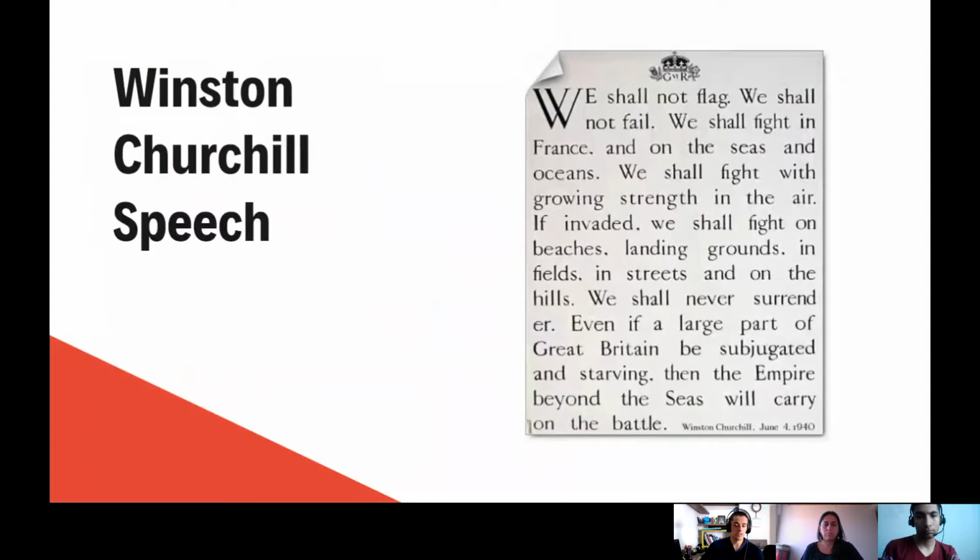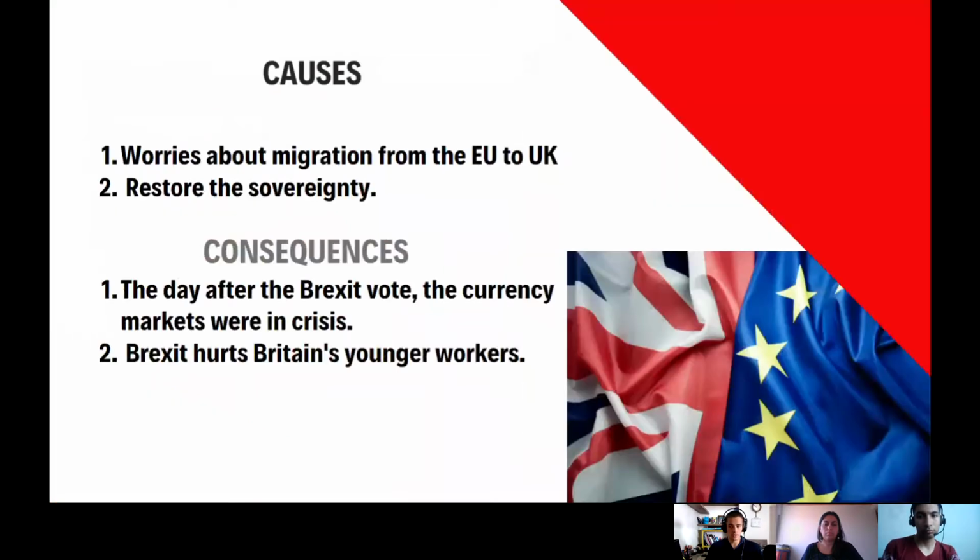Even though they felt subjugated and starving. So I think this is a shameless thing to say, but okay. What this speech did to the people was ingrain in their minds that they were the great empire of the United Kingdom, and people nowadays still believe that. Also, in the 50s, there was a mass migration to the mainland of the UK because of the lack of workforce there due to the Second World War. So there's that.